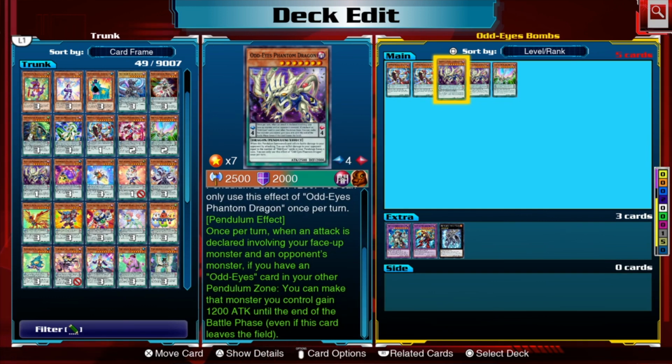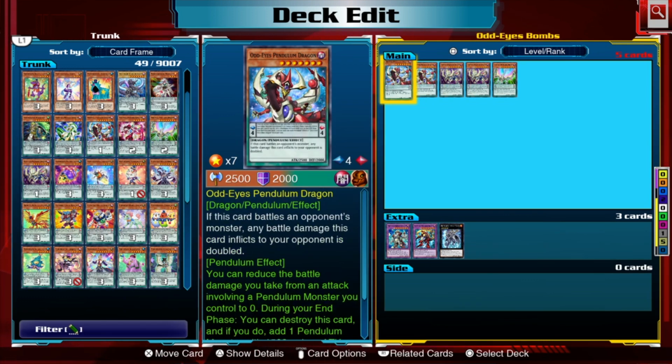Also, when this card is in your Pendulum Scale, once per turn when an attack is declared by an Odd-Eyes monster, involving your face-up monster and an opponent's monster, if you have an Odd-Eyes card in your other Pendulum Zone, you can make that monster you control gain 1200 attack until the end of the battle phase. So this can help you really push certain monsters up to really big numbers.